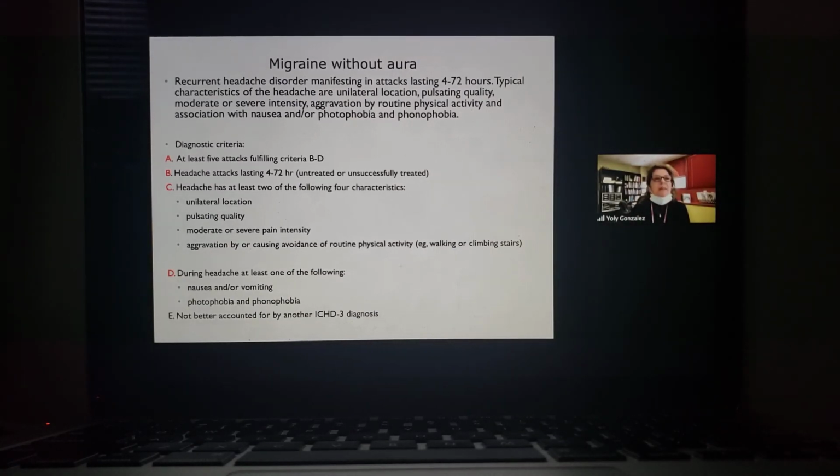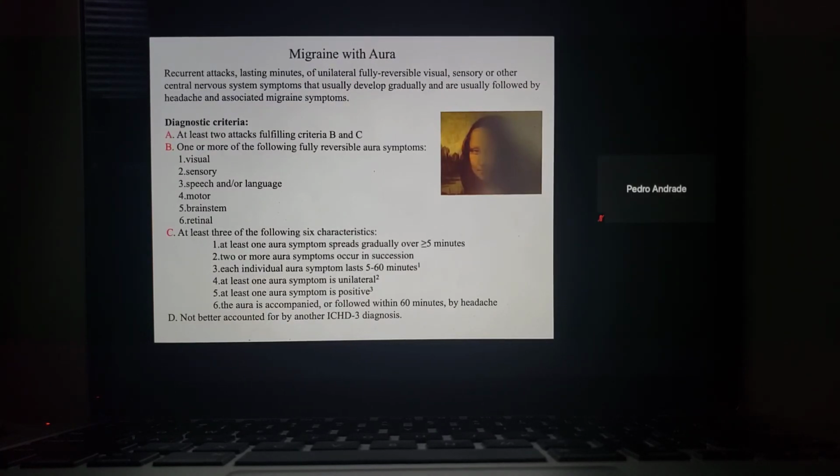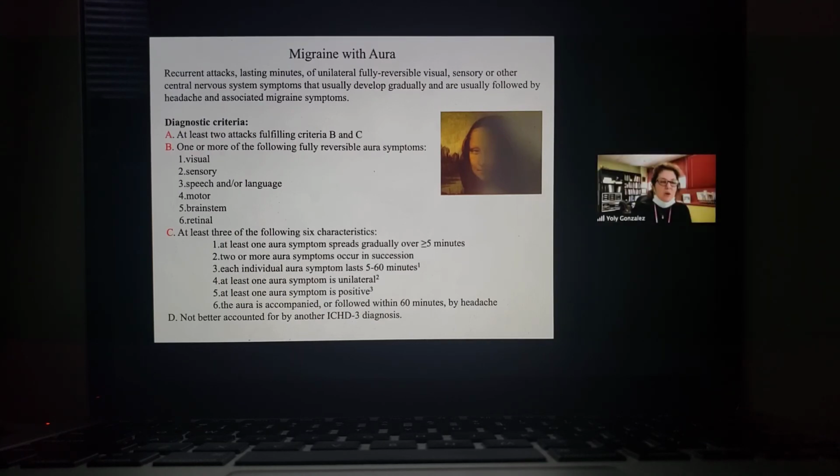And welcome. There are some students, they promised me they will say hello today because they were in clinic last week. Anyway, the second group that I want you to remember about migraines are migraines with aura. The difference between this one and the previous one is that you are going to have this aura, and the aura is going to be a sensory change, mainly visual, that these patients experience before the pain comes.